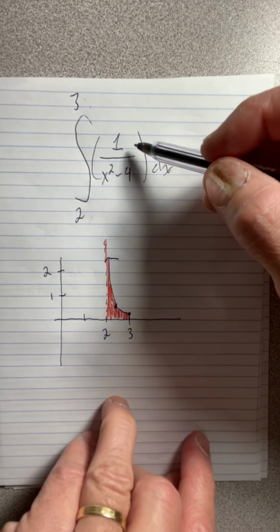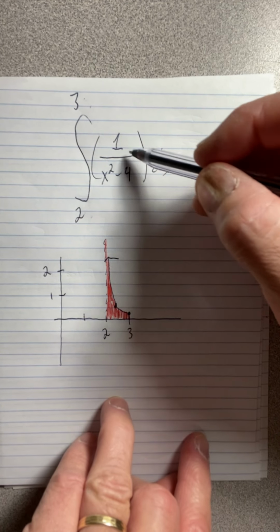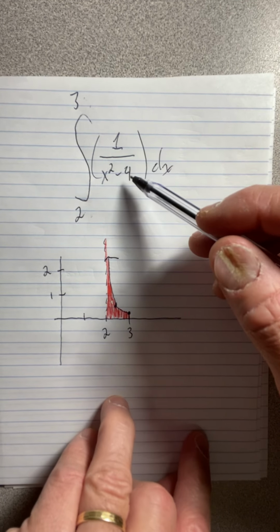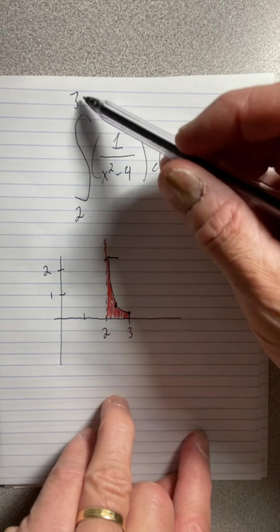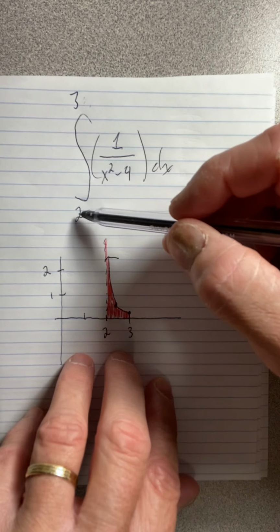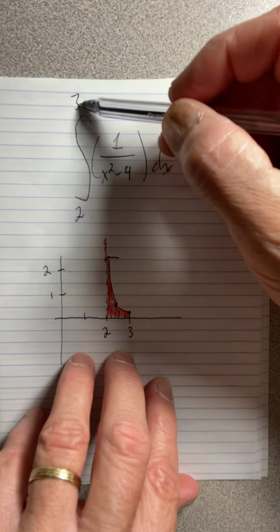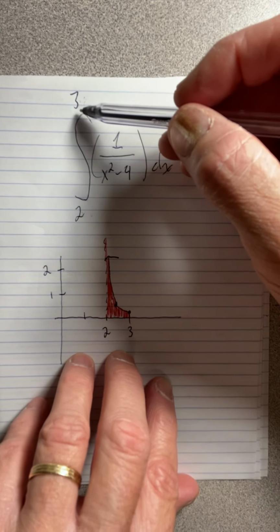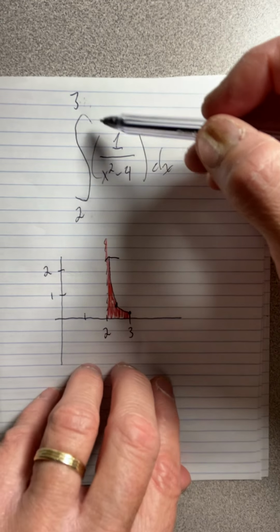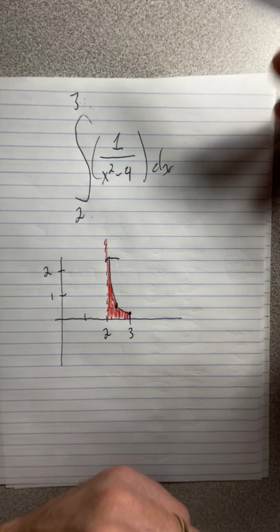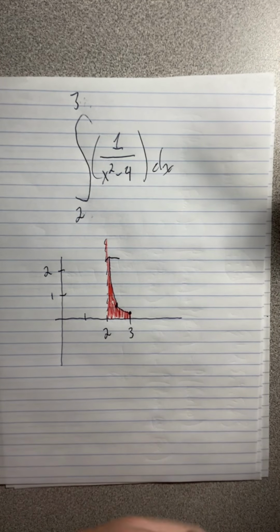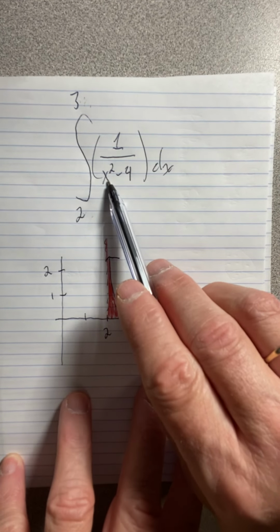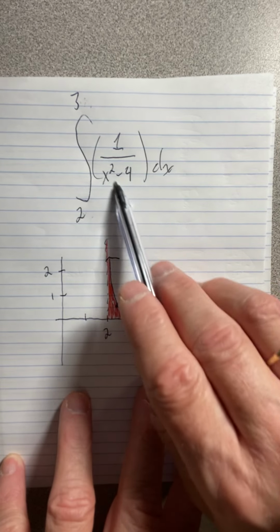But a casual look at the domain of the function tells us that there's a discontinuity over this interval. So anywhere from 2, including 2, to 3, including 3, and anywhere in between, the function must be continuous for it to be a proper integral, because we can't integrate discontinuous functions. So we see that 2 squared would be 4, minus 4 would be 0. We'd have 0 in the denominator.